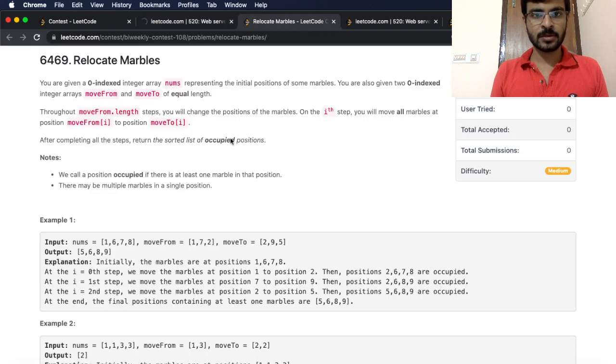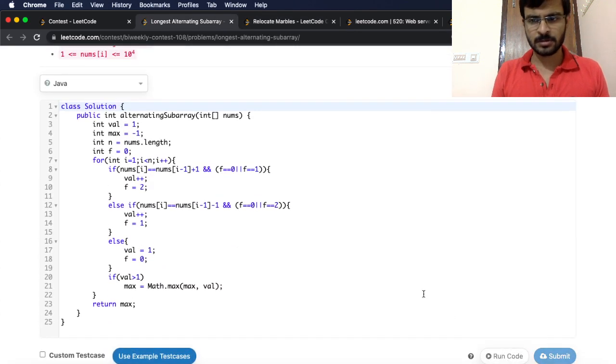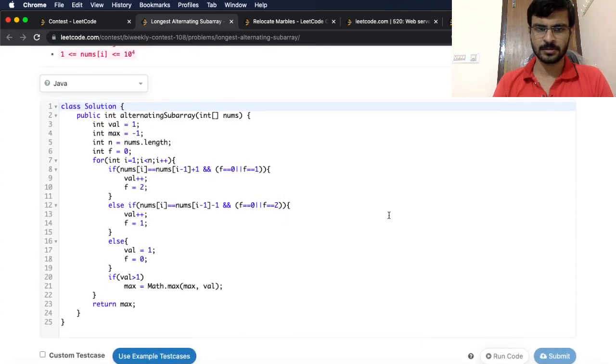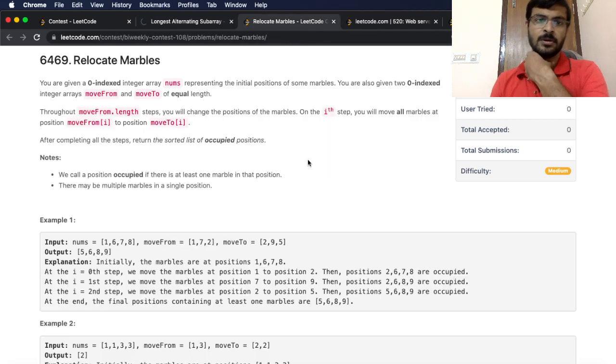Anyway, we can read the questions. You're given a zero indexed integer array nums representing initial positions of some marbles. You are also given two zero indexed integer arrays moveFrom and moveTo. Throughout moveFrom.length steps, you need to change the positions of the marbles.